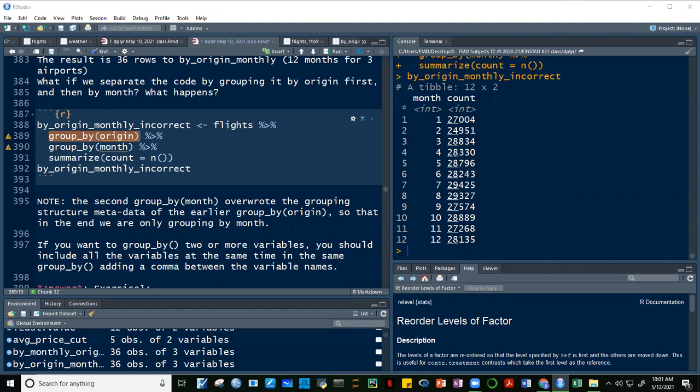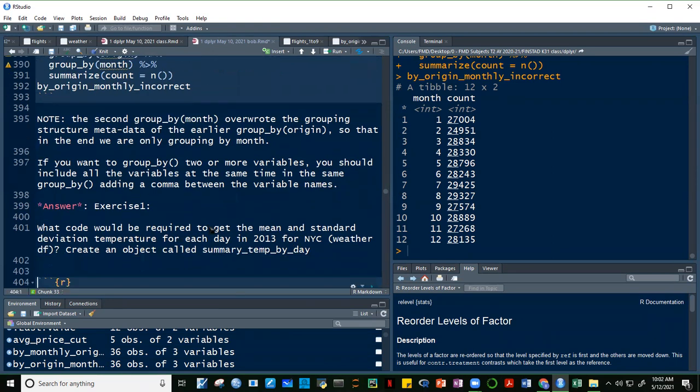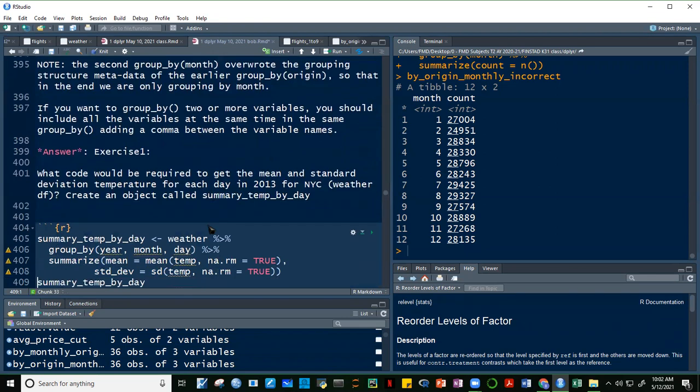No? Okay. So let's go here. Okay, if you want to group by 2 or more variables, you should include all the variables at the same time in the group by. No? So that's how to go about it.